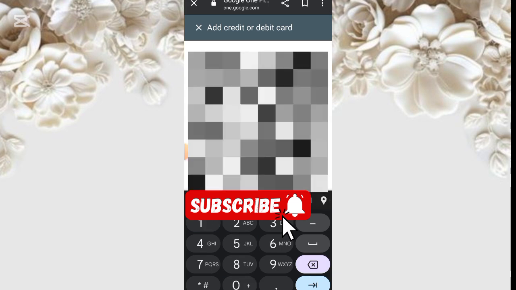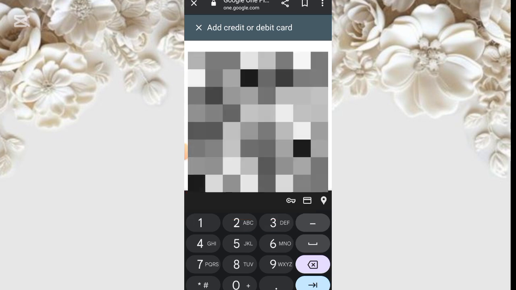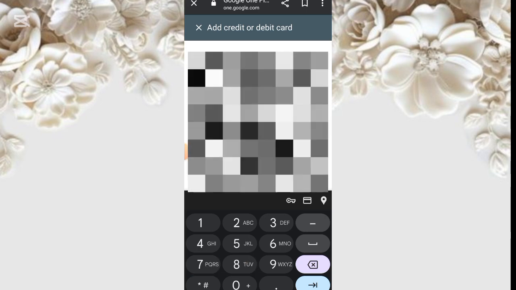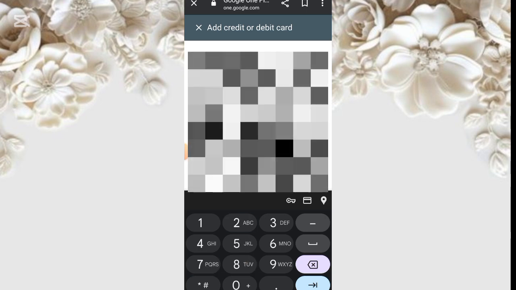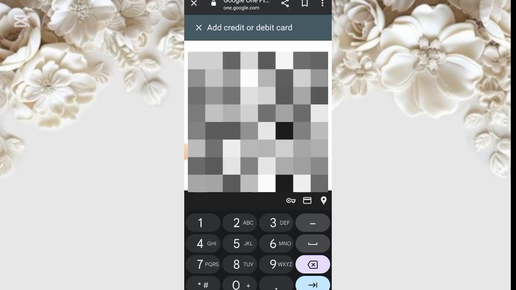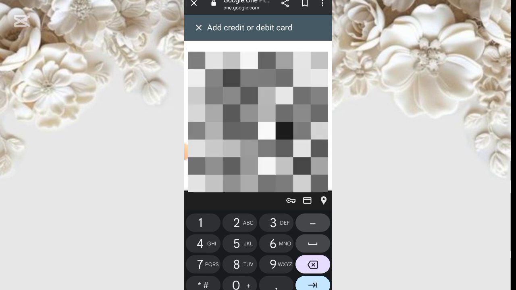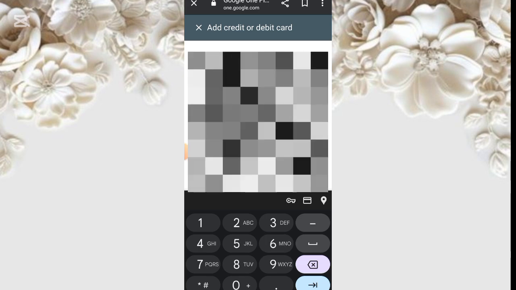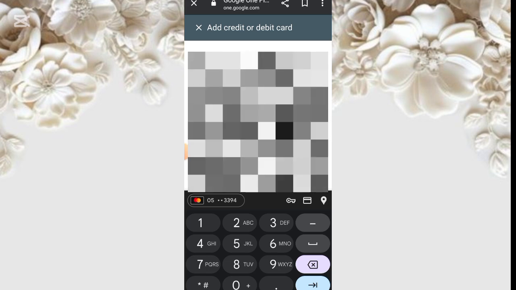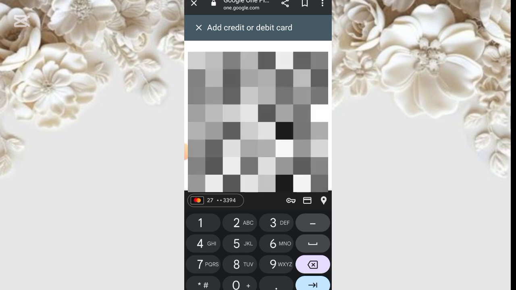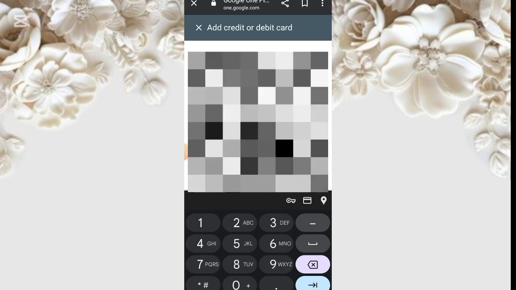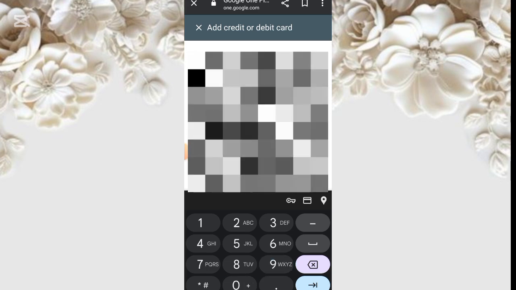Personally, this was what happened to me. I have like 5 cards, so I kept putting. I kept trying, and it didn't work. And thankfully, one of them actually worked. You understand? So if this happens to you, probably you don't have a card that can get something online, because I can recall the last time I used my card to get something online was when I bought TikTok coins. It had a little issue. I had to go to the bank and all of that. So they told me that, I think they returned my money after like 1 week, but since then I can't use that card to buy something online again. You understand? So this might be your case. You can keep trying other cards you have.